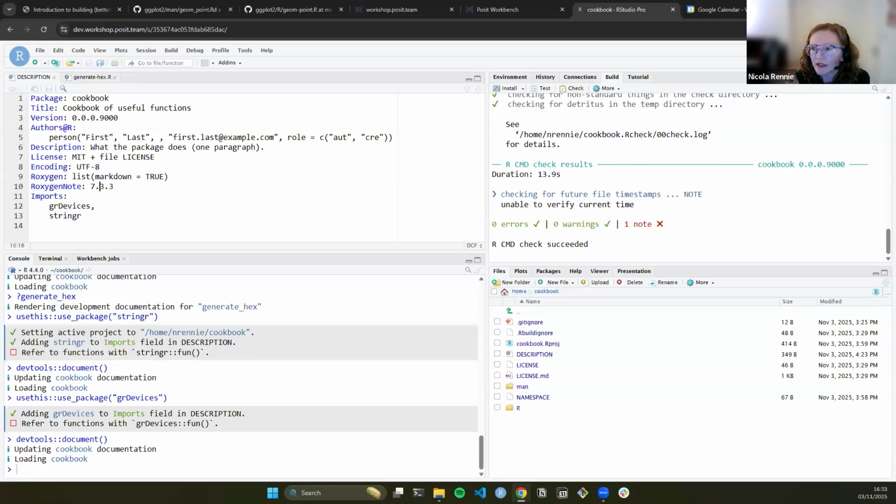You don't have to run load all every time after document if you don't want to. I tend to, usually because I'm updating documentation. It's one of the last things I do.